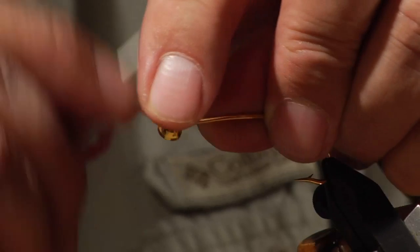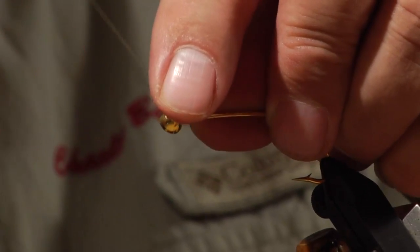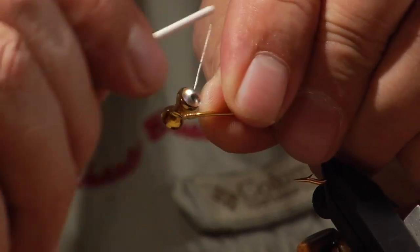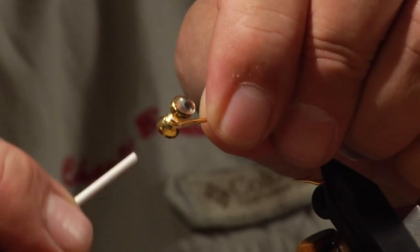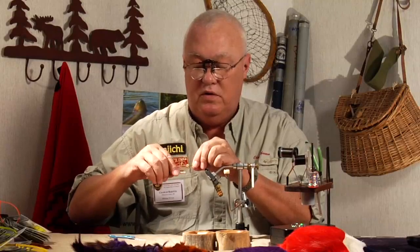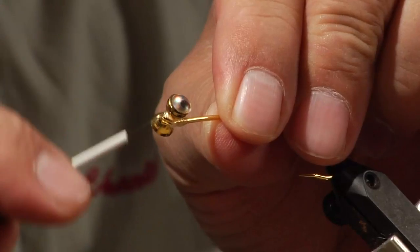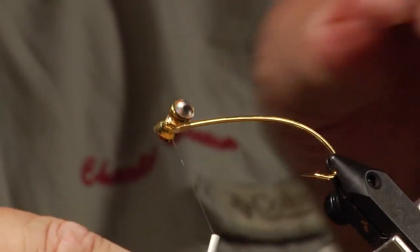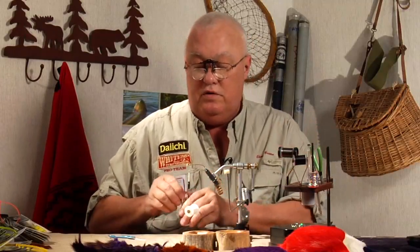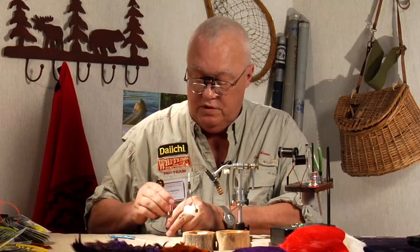Come on. It wants to come undone more than it wants to get done, so let's see. That's fairly firm on there, he said just before it began to unravel. A few figure eights. That really won't turn too easily by itself.